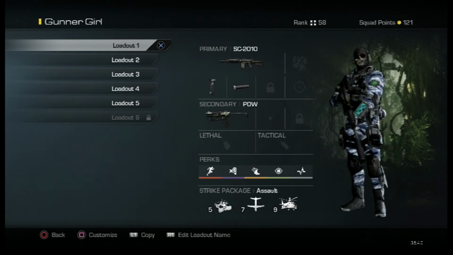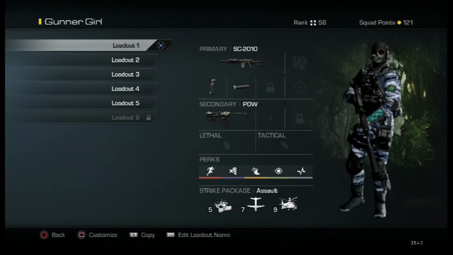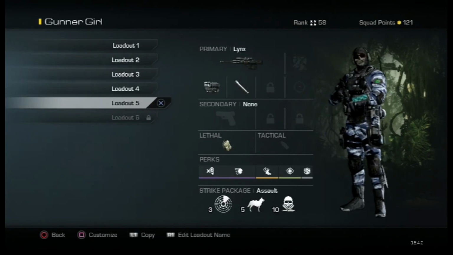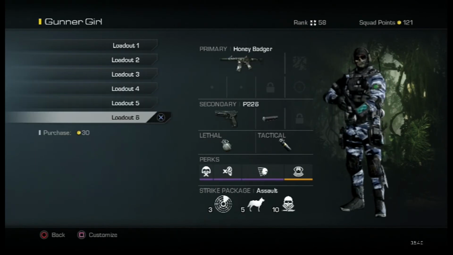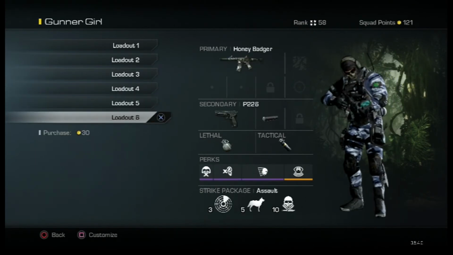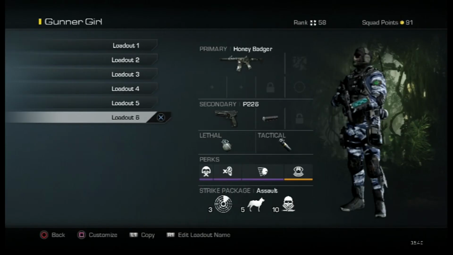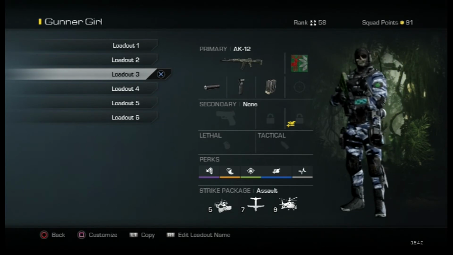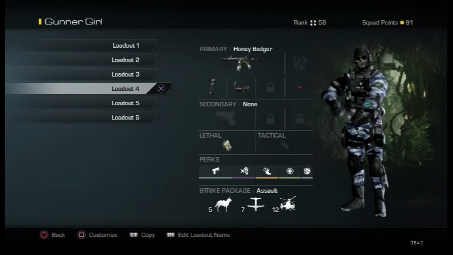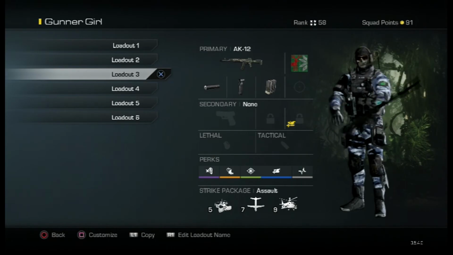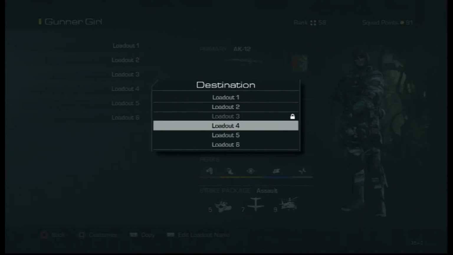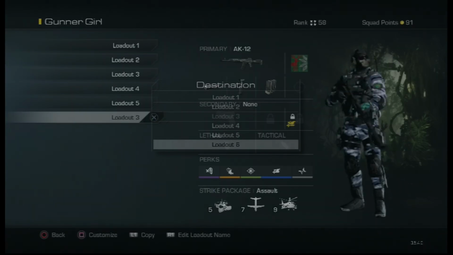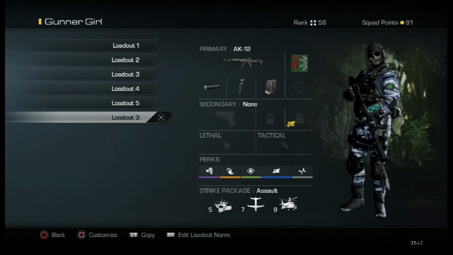Now another option you have in here is you can hit a button to copy a loadout down through the rest of your loadout setups. Now I've only got 5 setups loading here, but say I wanted to start over with another, and we'll just do one for example here. I got a few squad points I can use, so we'll buy this one here. Say I want to use a different, maybe a different weapon, but I want to use all the same perks in, say, this class right here. I can hit L1 and copy it, and I can pick which one. Of course it has Loadout 3 locked because that's the one I picked it from, and I go down to Loadout 6 and copy that loadout. It'll also copy the name and everything else.